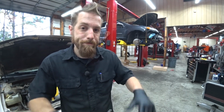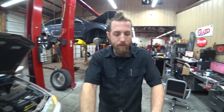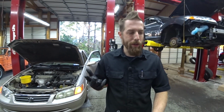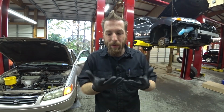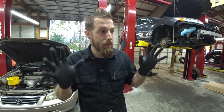Work on cars? Gloves. Gloves are great. Gloves are awesome. I don't wear them all the time. I wear them when I think about it. If I plan to do something really nasty, like working with brake fluid, oil, gear oil, whatever, I'll put on gloves. Sometimes I'll start, get my hands all dirty, then wash them and put on gloves. Doesn't matter, as long as you've got something.